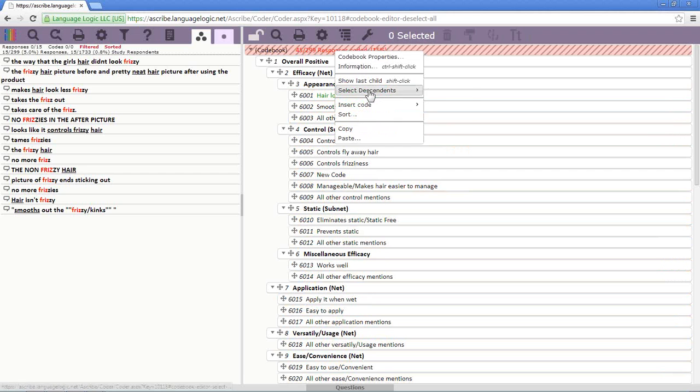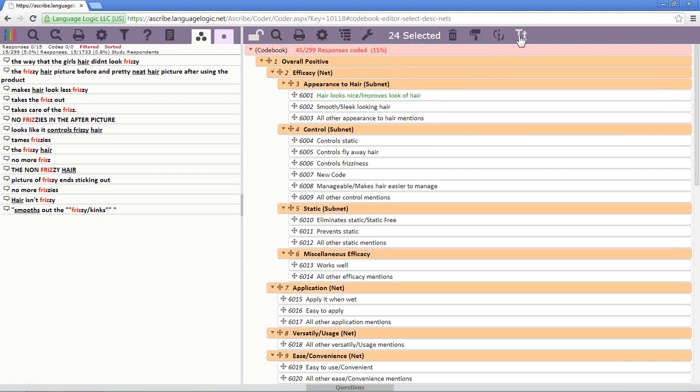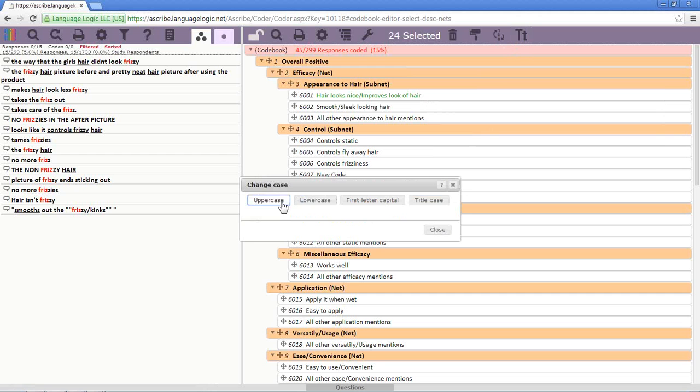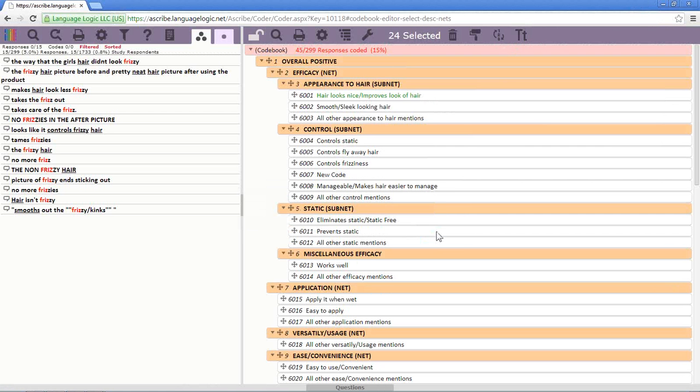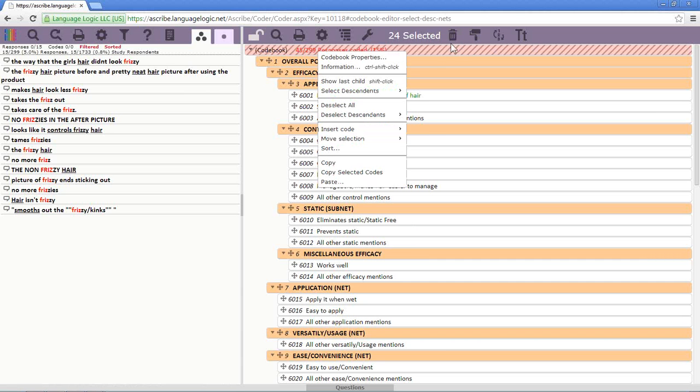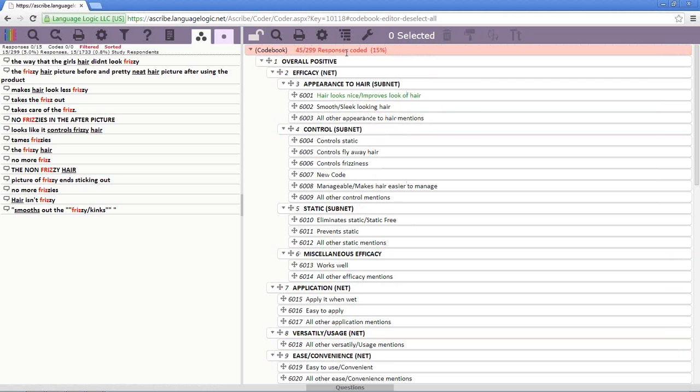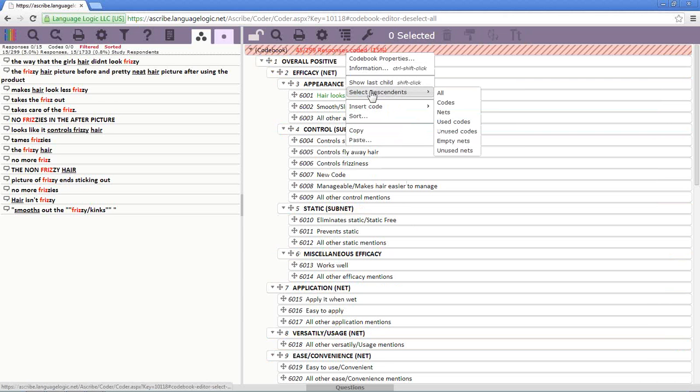So now let me right-click and select the nets. And this time I'm going to change the case of my nets. Maybe I want my nets to be uppercase. So now all my nets are uppercase. Okay? So again, these 4 tools apply to what we have selected. I'm going to hit deselect all. All right? And you'll notice that there's a few options here.